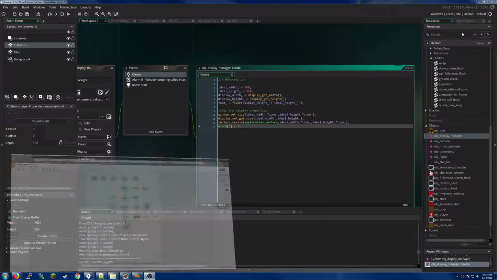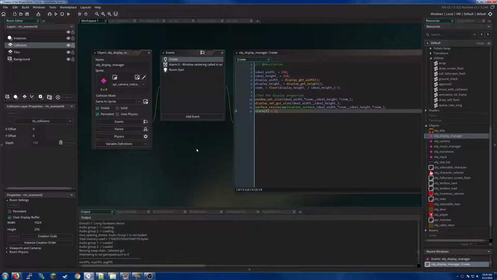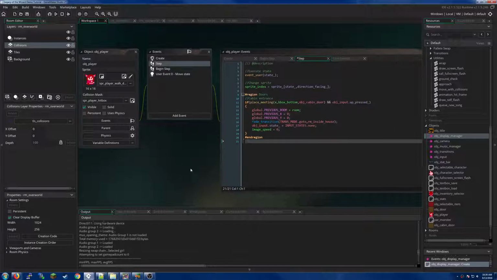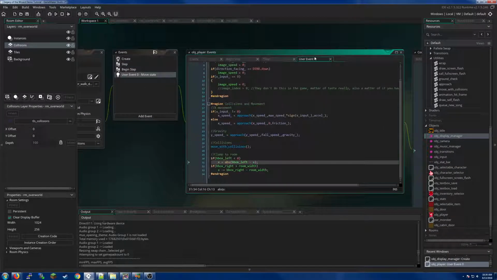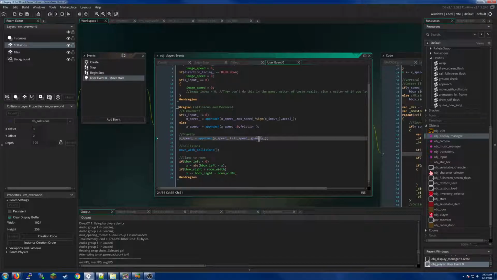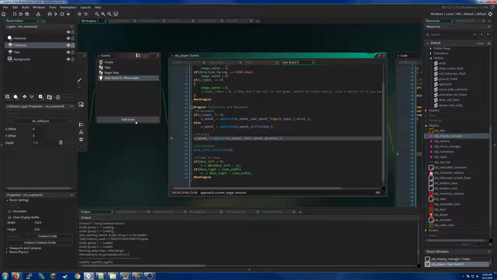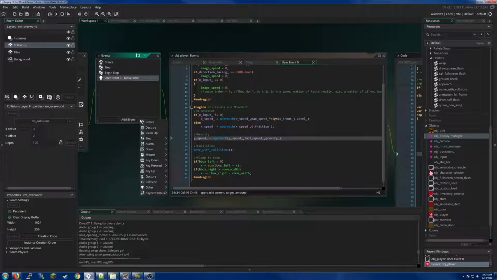So let's get cracking. Okay, so last time we left off with adding movement to our player object. So you can move left and right, basically, and that's about it. So what do we want to do next? Well, there's a lot of different states that we want to get into here. So let's see how many we can fit into 20 minutes.